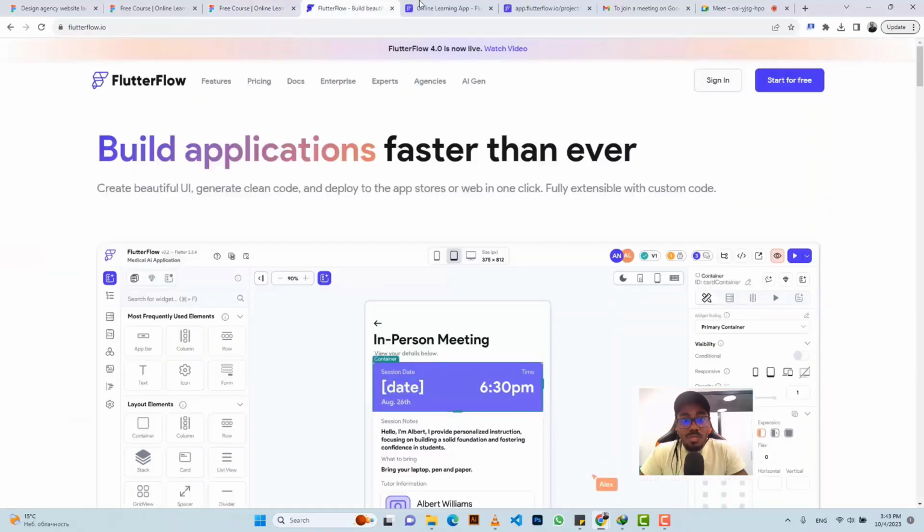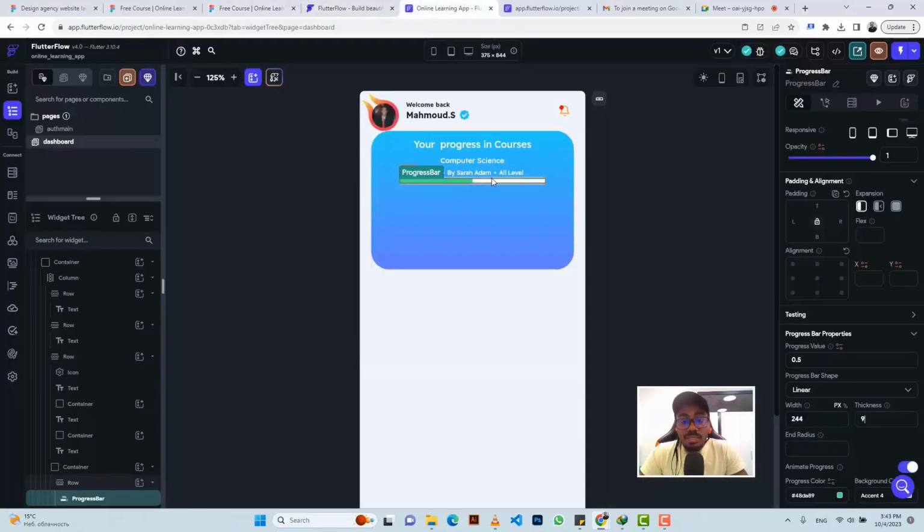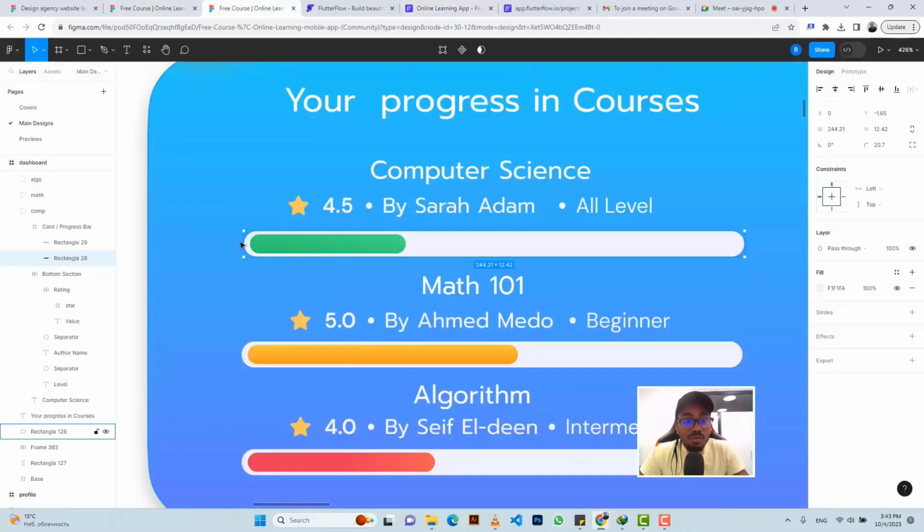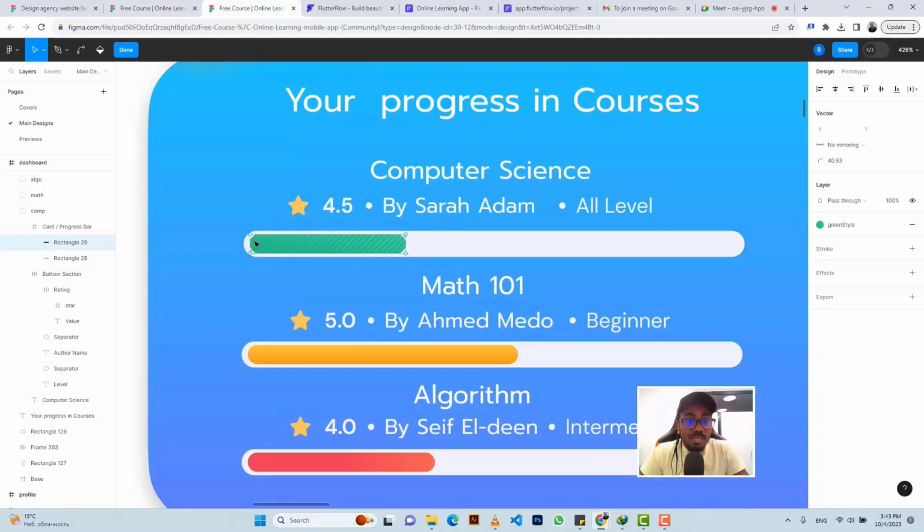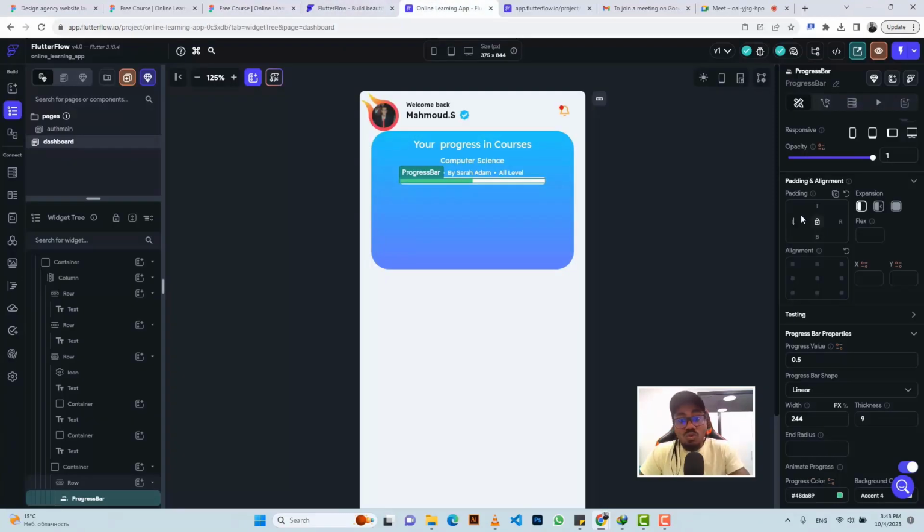What we now need to do again is give it some padding from the left. If you look at this, there's some sort of padding from the left if I select this. I can't really tell the dimension there. So let's say 2 pixels from the left, or maybe preferably 4.